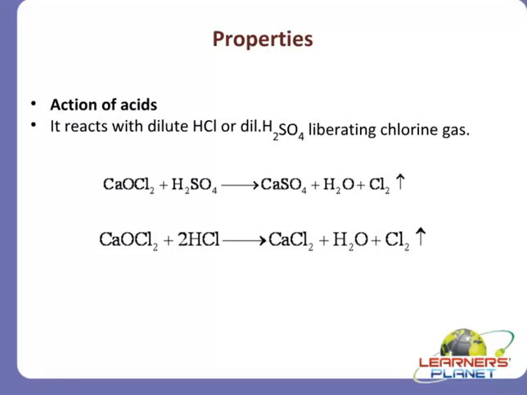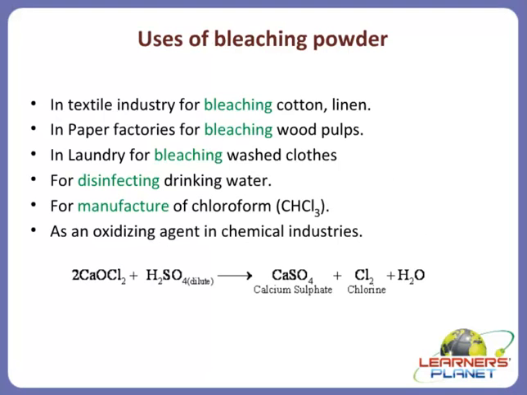Now the question arises, if chlorine is the only agent responsible for bleaching, why not use chlorine instead of bleaching powder? Why spend money on manufacturing bleaching powder? This is because it is difficult to store chlorine. It immediately reacts with the atmosphere. It is highly reactive. Right? That is why chlorine is used in the form of bleaching powder. Clear? Now let's see its uses.